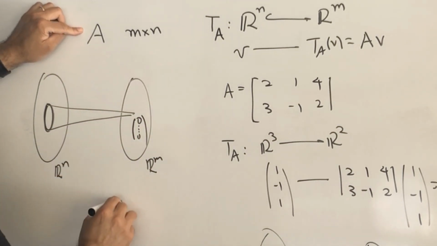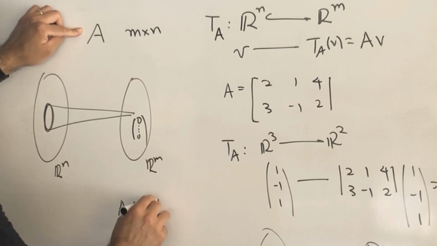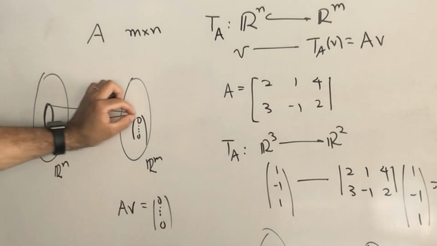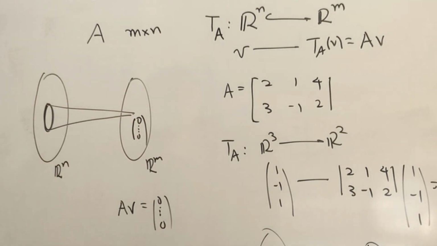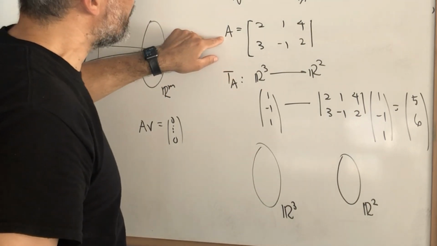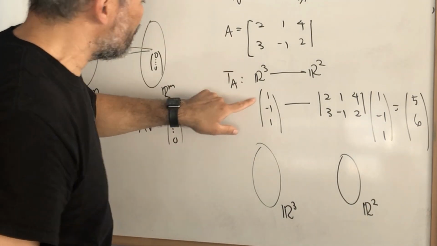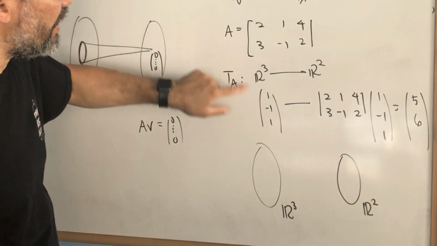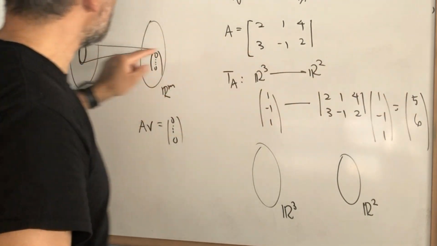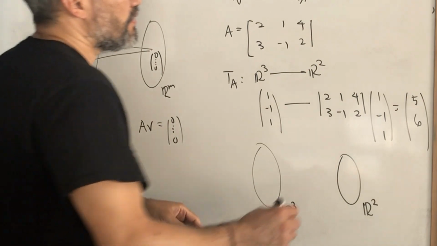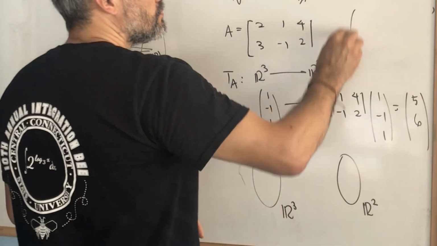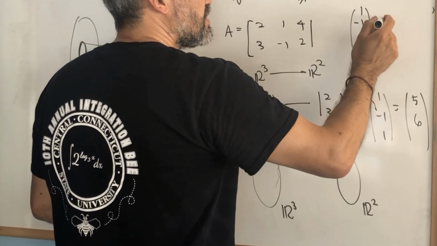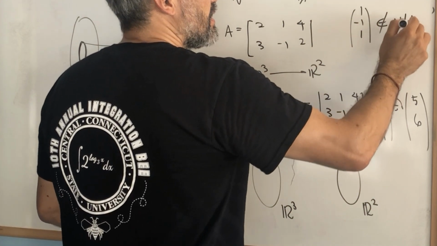Remember that the definition is the set of vectors V such that AV is 0, 0, 0. Then we are thinking about all the vectors that go into the vector 0, 0. I forgot to mention that if we have a matrix and I give you a particular vector, for example, and I ask you, is this vector a vector in the null space of A? When you do this, you see that it doesn't go to 0, 0, 0. Then the answer is that 1, negative 1, 1 is not an element in N of A.